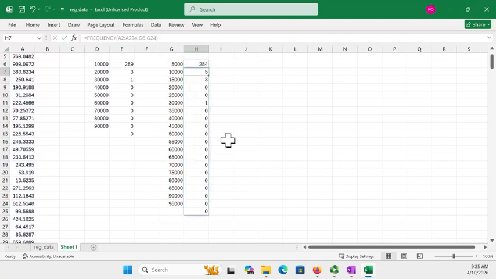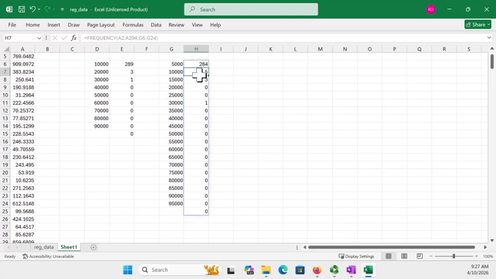and now 284 are less than 5,000. So that 284, there's 293 altogether. 284 divided by 293 is 97%. 97% of the data is less than 5,000. 9 of them are huge compared to those. We've been dealing with things up in the 30,000 square kilometers.